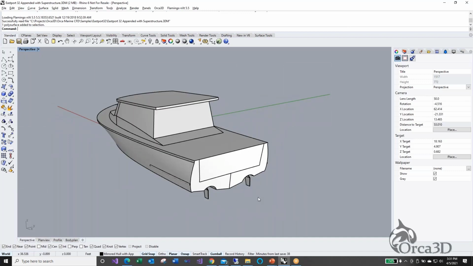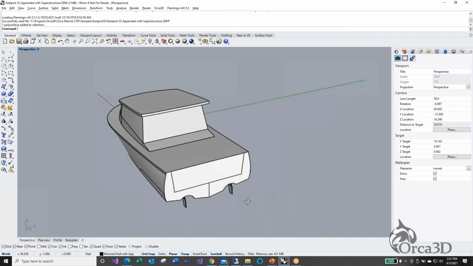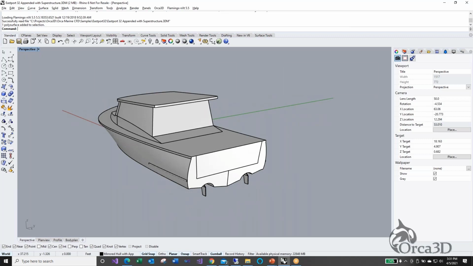And the second point to make is that you can have multiple volumes that aren't attached. So for example, you could do a multi-hull like a catamaran where you've designed the two hulls for the catamaran, but haven't yet designed the geometry that connects the two hulls. You could still perform an Orca CFD analysis with those two hulls, even if they weren't geometrically connected. In the simulation, those two hulls would be treated as if they were rigidly attached, regardless of there not being any physical connection between the two.